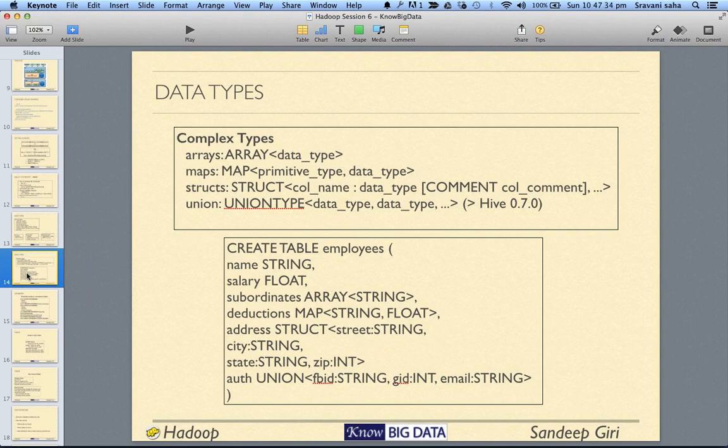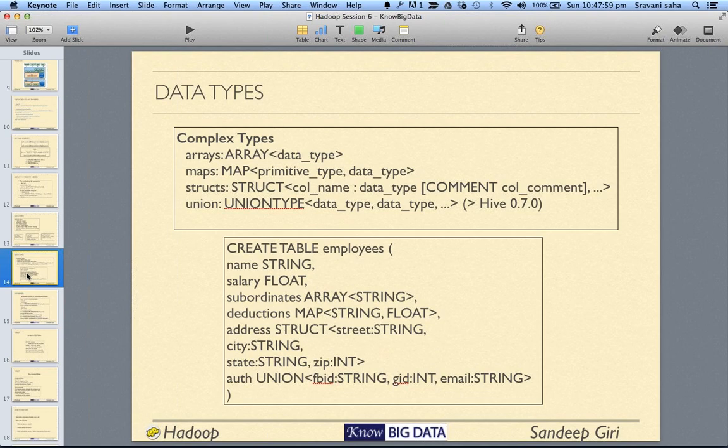Okay, so you have arrays which are basically just like your C arrays. Maps is a big hash map of key and values where key is a primitive data type. It can be numeric, it can be string, it can be character, while value can be any data type. Value could be the array.